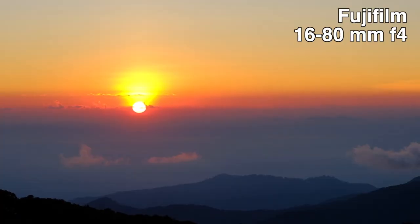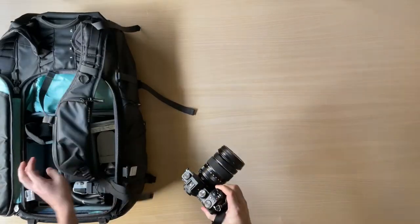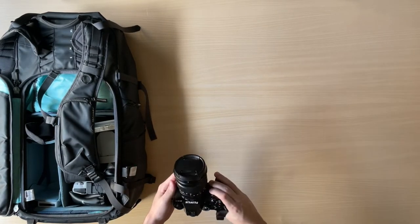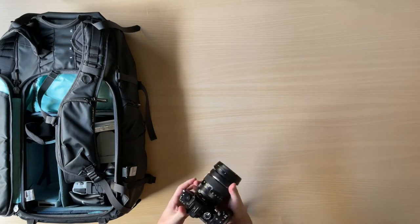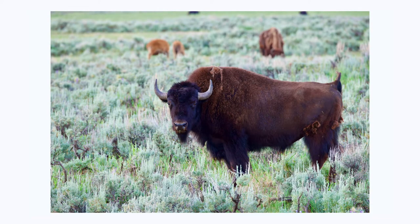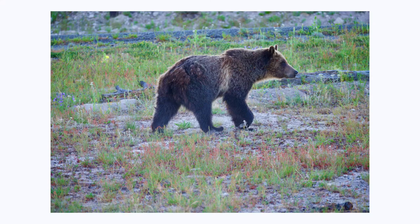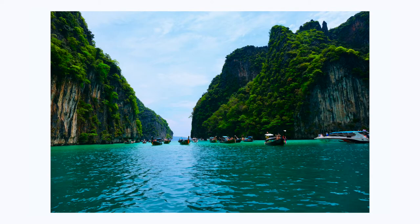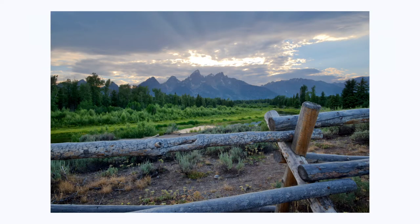I will say, if you're primarily a video shooter, I would not recommend this camera because it is more difficult to customize the menu settings for video specifically. You can still shoot quality video; however, the workflow is a lot slower, and I find myself sometimes missing shots because I have to change settings so frequently. For photography, this camera has great image quality and shoots around 26-megapixel photos, and the Fujifilm colors are hard to beat. With the photography settings, all the customizable menu options make it really easy to shoot photos. Overall, for the price point, you're getting some pro-level features at a lower price than many competitors, and for hobbyists such as myself, it's a great compromise.